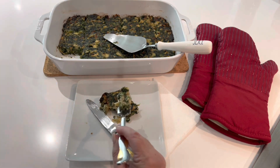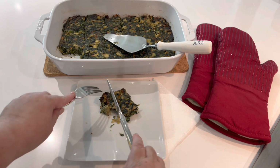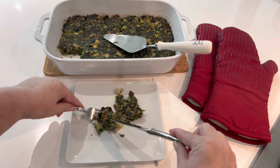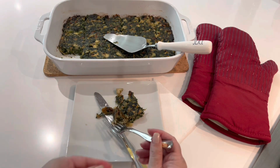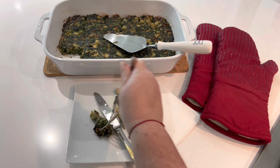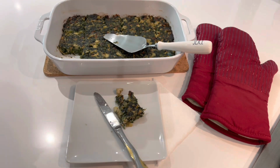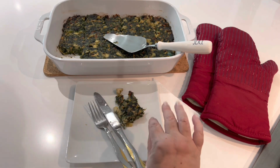This is just a different, yummy, super good side dish for pretty much anything you are preparing. It is super yummy. It's full of vegetables and just absolutely delicious. Of course, if I can manage to keep it on my fork. Super yummy, golden, tasty. I know you're gonna love this.